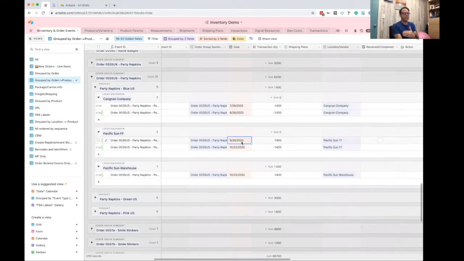Then they're transferred to our shipping partner, Pacific Sun Freight Forwarding, on the same day, positive 1,400 units. A month later, when they arrive in the United States, we negative those back out from that supplier, and then we transfer them on the same day from that freight forwarder to our third-party logistics warehouse, where they're going to sit until we sell them.